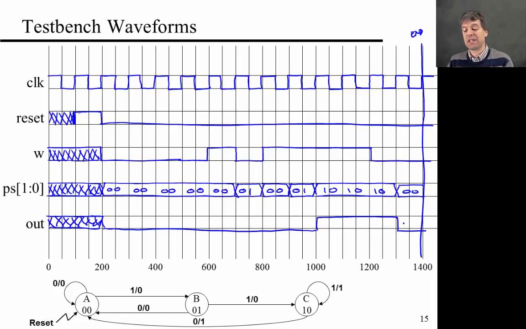Okay, you can convince yourself that it's true, and of course when you're writing these test benches yourself, it's helpful to choose the combinations of inputs in such a way that you're going through all possible states and checking all possible combinations of inputs to really see that you get what you're expecting to get.